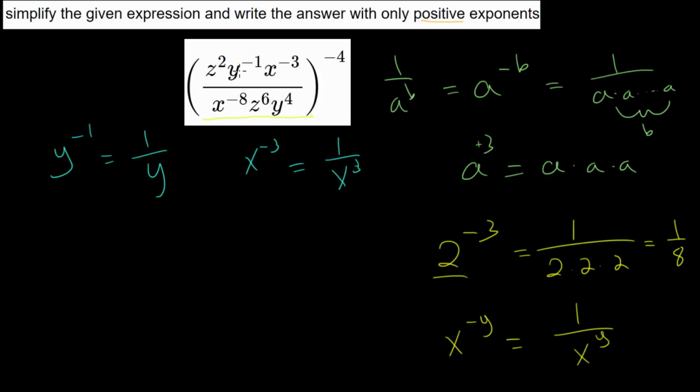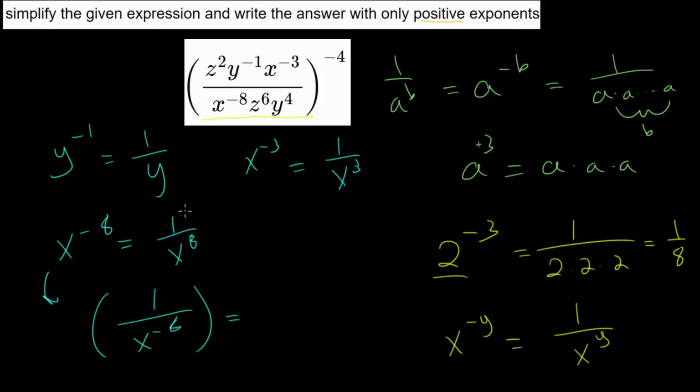So essentially, if it's negative in the numerator, it will go down to the denominator and become positive. And the opposite is true. If it's in the denominator, x to the minus 8, that's really 1 over x to the 8th, but this is in the denominator. And let's say we had this separately. Let's ignore this whole expression for a moment. Let's just say we had 1 over x to the minus 8. And what you'll see is that this will end up in the numerator and become positive.